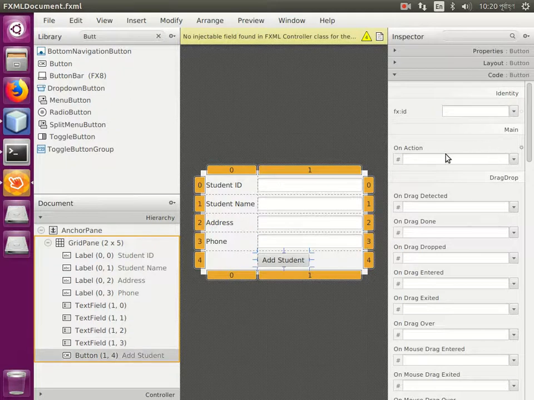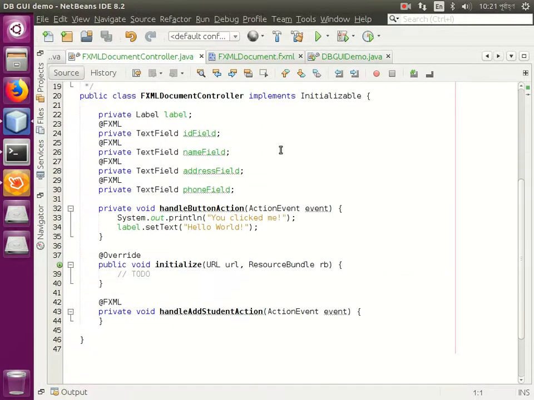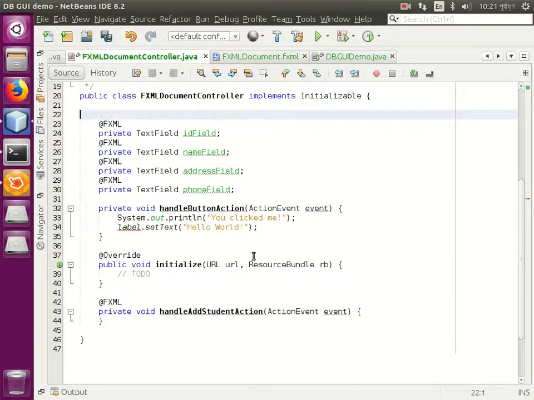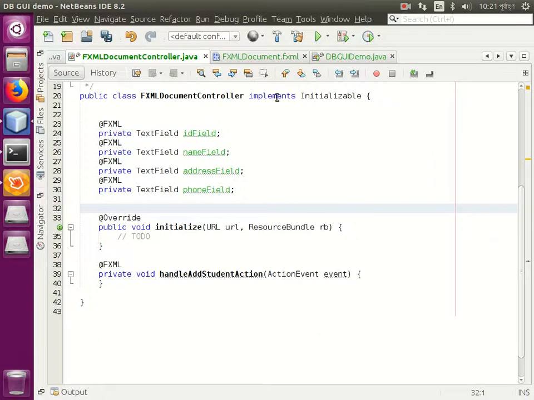And for this button we need an action, handleAddStudentAction. This is very verbose, but it's okay. So we save all of that, and then we go back and make the controller. And this thing gets generated. We are no stranger to this. So you know that we will take this off, and that's pretty much it. We are good to go.